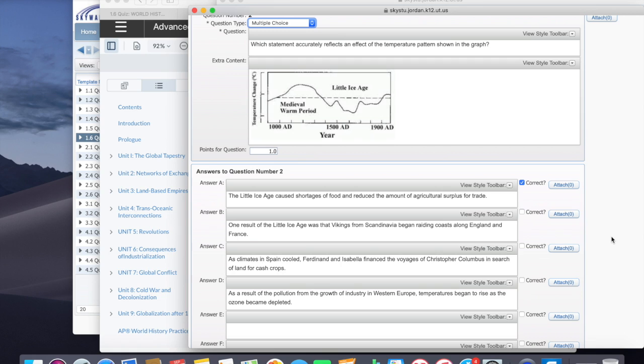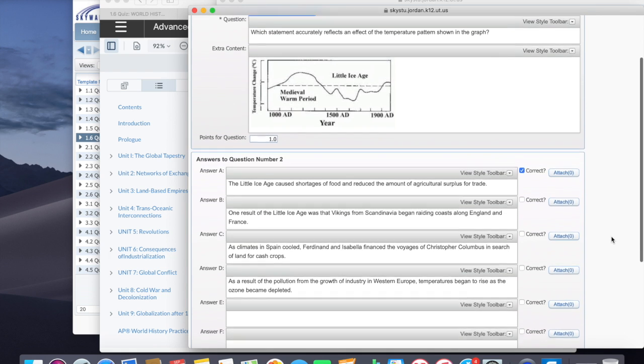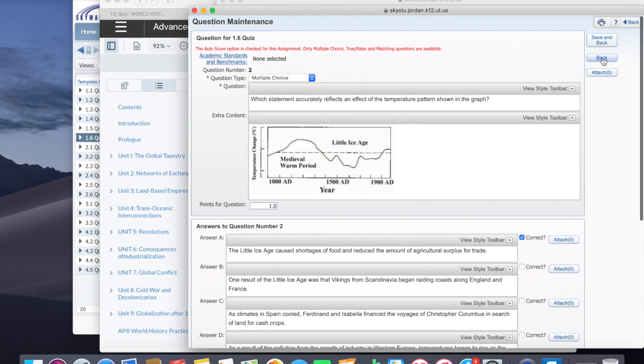So Ferdinand and Isabella, when you have a global cooling like that, you have a reduction in the amount of edible food that people eat, like think wheat and think cows and things like that. So there's less of that. The spices that they're going to get on the other side of the world, that's not relevant to this. And then D is wrong because industrialization has not occurred yet, and so that comes later, so it's outside the time period.